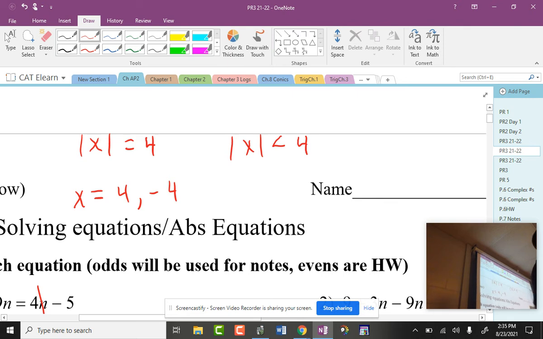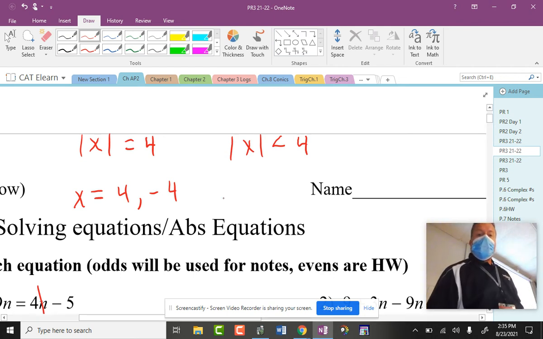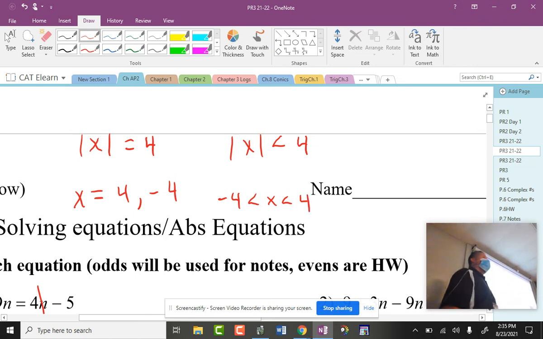Yeah, because decimals would be true too, right? What about -3.9? True, right? The absolute value of -3.9 is still 3.9, less than 4. So what's really true is that x is all numbers between -4 and 4, which includes all decimals as well. That's how you'd write it in Algebra 2. Algebra 2 exists in 99% of all the other schools in the state of Illinois. We just have Math 1, Math 2, Math 3. But you've seen inequalities before.